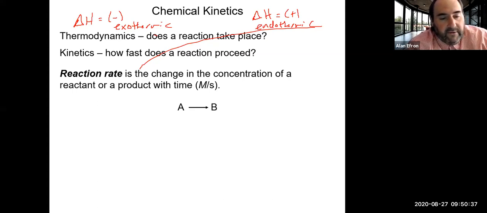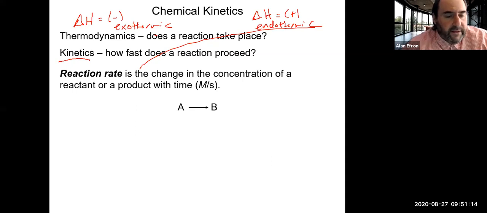Now, what does delve into how fast or how slow a reaction occurs is kinetics. So what we're going to talk about in this chapter, which is kinetics, deals with that aspect of it. How fast does this reaction occur? How slow does this reaction occur? And that's ultimately what kinetics deals with, the rate of a reaction, how fast or slow something is occurring, when we do have a reaction that is happening here.